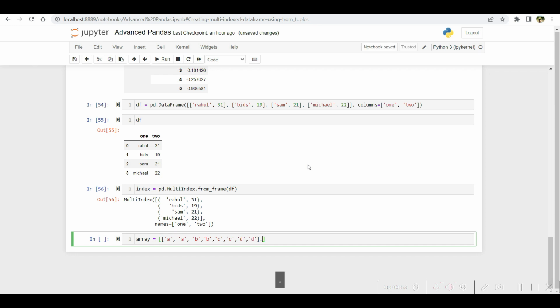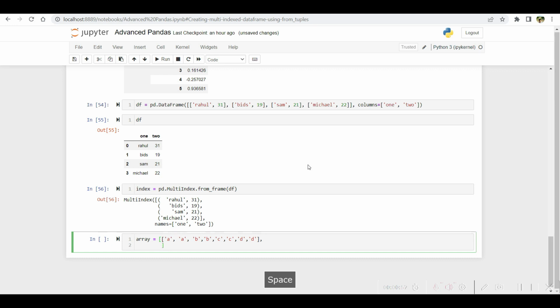Okay, and I'll have, let's say, 1 2 1 2 1 2 1 2. Okay, so something like that I have. If I have this type of array basically, and yeah, I'll just close it.